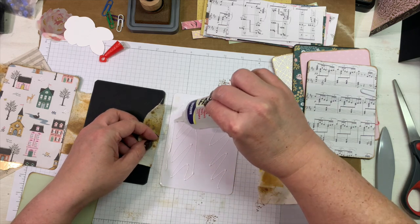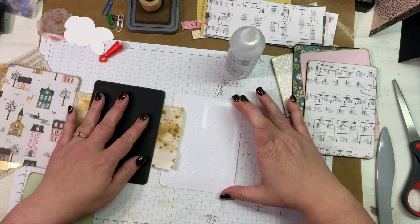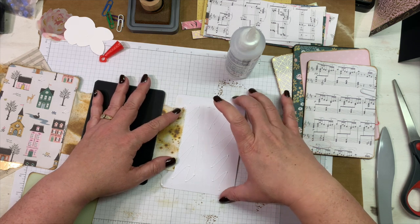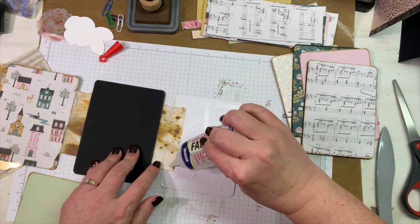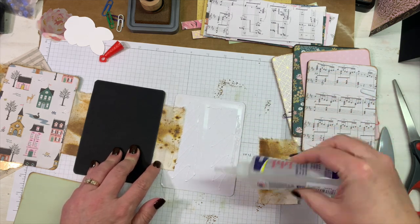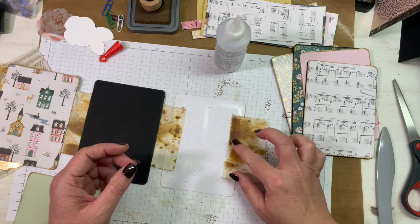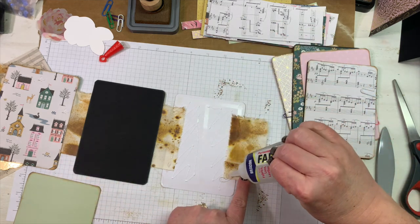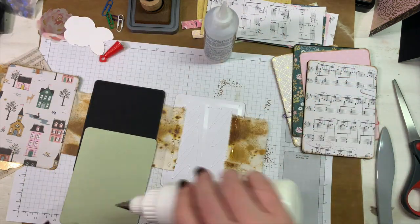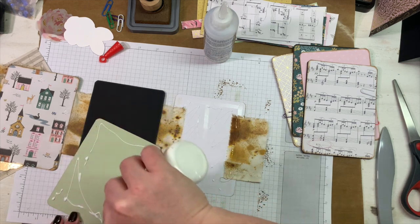I'm going to put me a line of Fabri-Fix down the edge there. And then pull this over. We're wanting to get them lined up pretty well, so everything is kind of even when we open up our book. So I will line up my panels beside each other real quickly in a minute to make sure that everything looks the way it should. All right, and liquid glue on the back of this panel and rub it around and everything else while you're doing that, Melina.